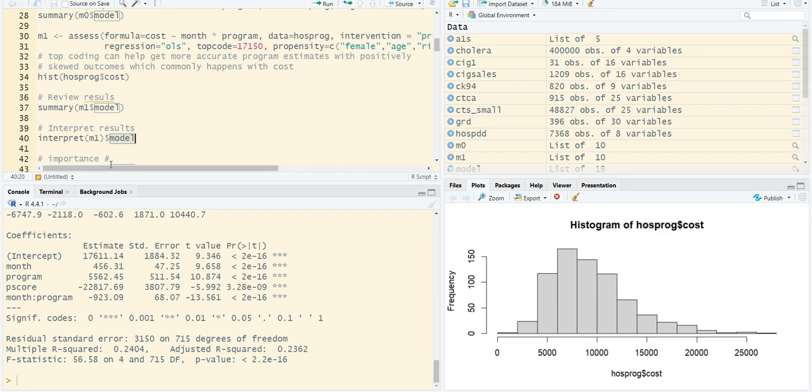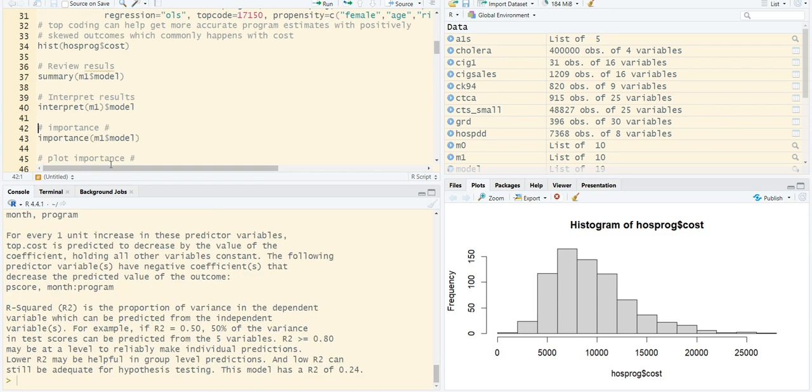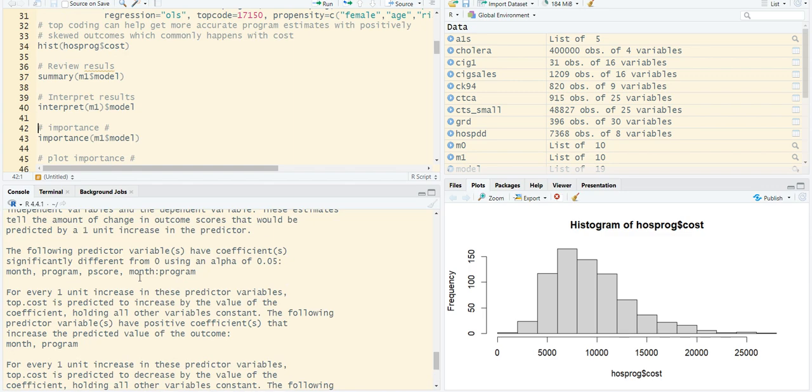For the differences-in-differences and interrupted time series models, I specify that they are DID or ITS, those acronyms for those models. But for our standard linear or ordinary least squares model and our logistic model, I'm just going to refer to that as model. Okay, so now it's interpreted the results for us.